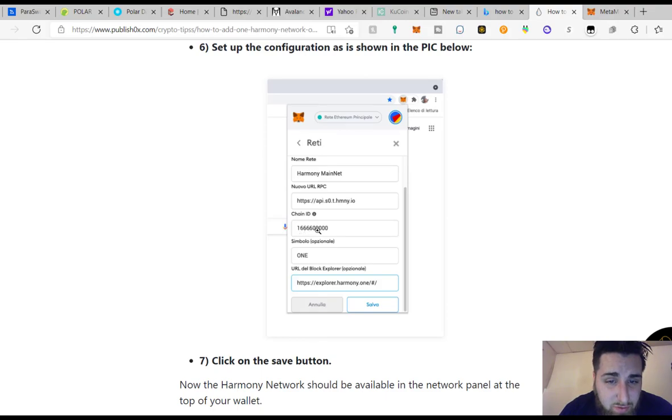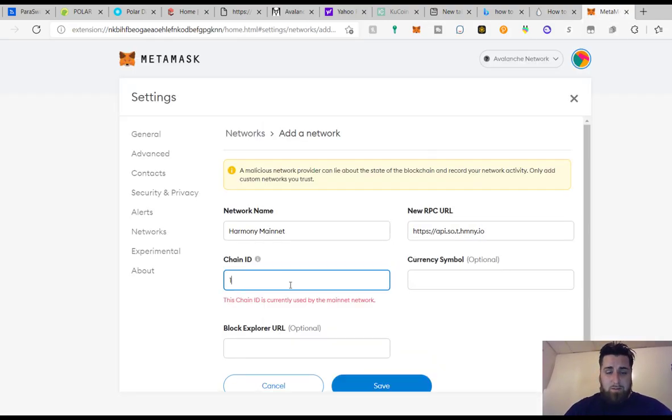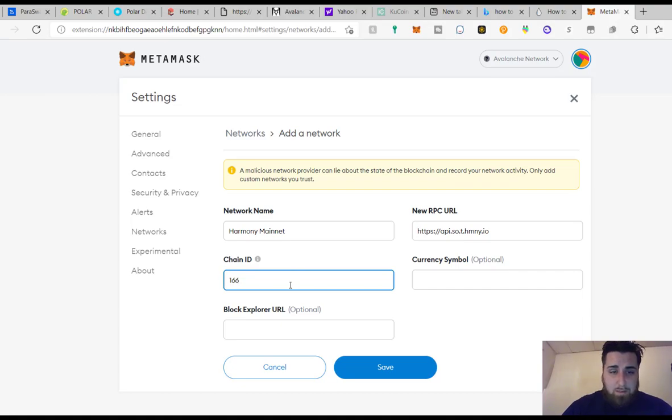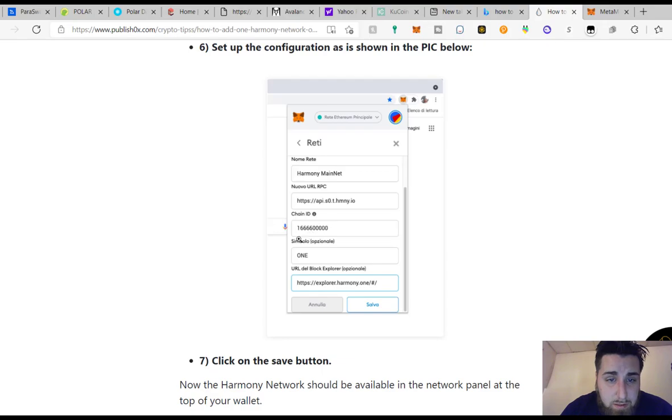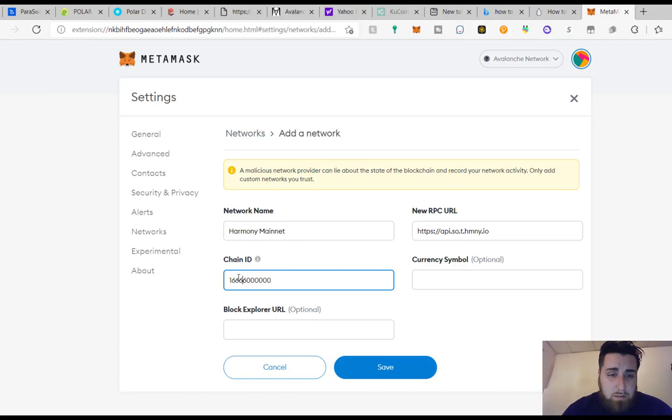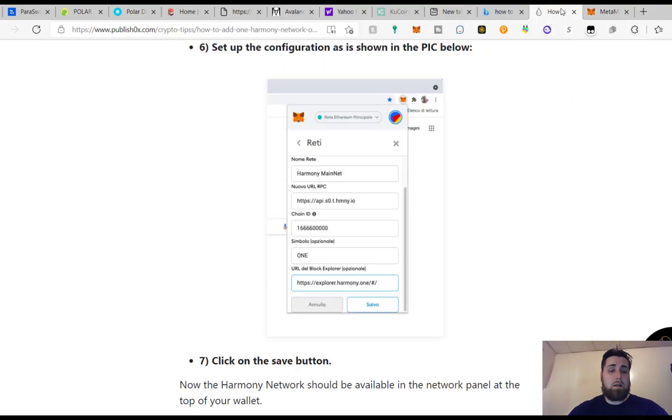The chain ID is 1,666 and some zeros. It's always good to double check yourself, because I know I just messed that up. The chain ID is 1,666,600,000. And the last most important thing is the blockchain explorer.